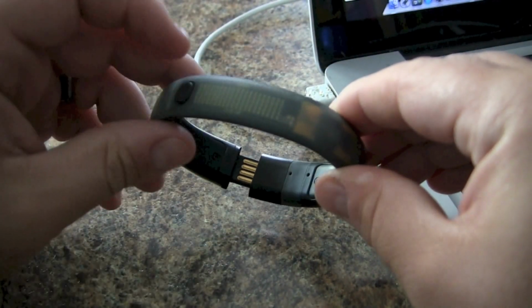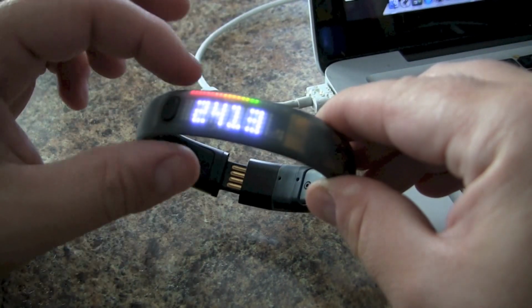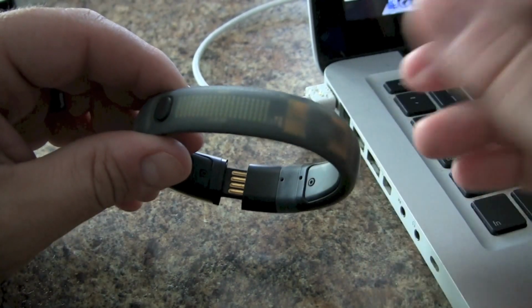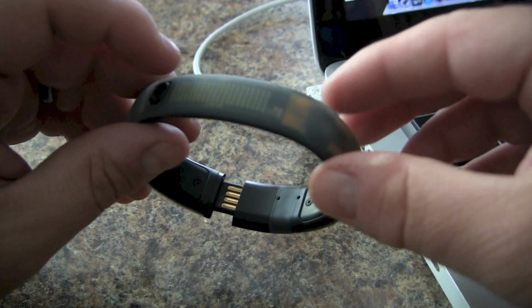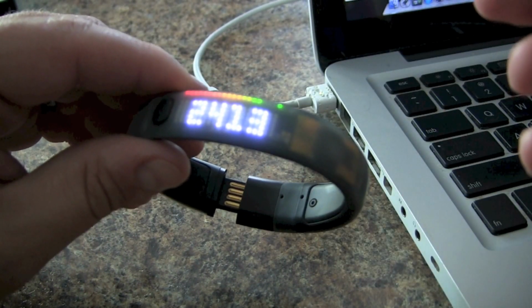Approximately, the type of data fields that you can view on the watch: you can view the Nike Plus fuel points. Now by default, 2,000 is your limit. So your goal is to try to hit 2,000 points. But you can change that to 3,000 or 5,000 points. I've set mine to 3,000. And what is 3,000 points?